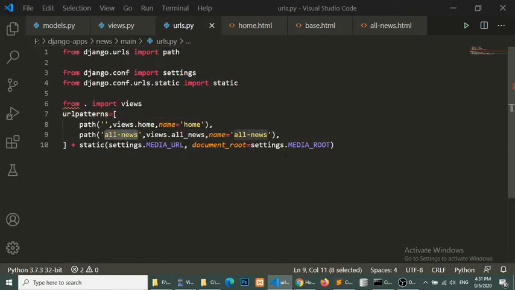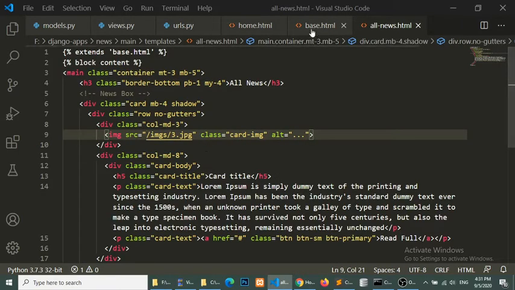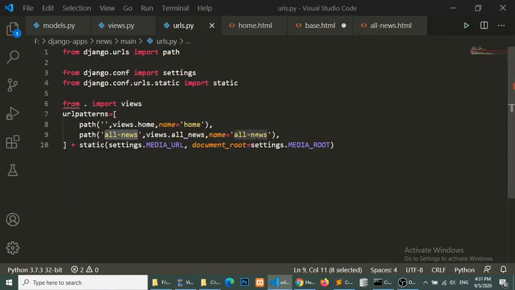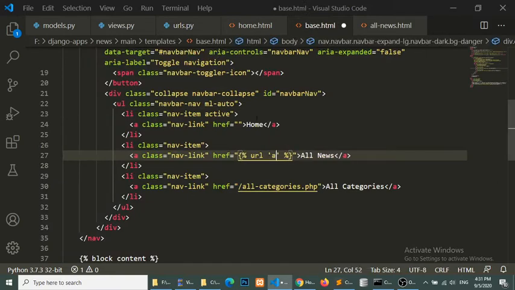If you want to, you can also define the link with the help of the URL tag. So here you will put the name argument value that we have defined in name. So here we will put this value. Okay. So now all news.